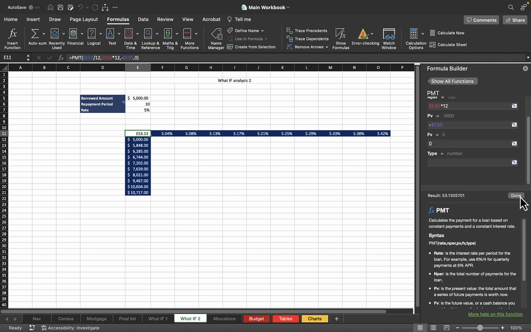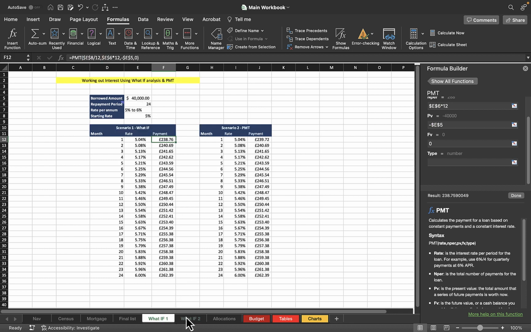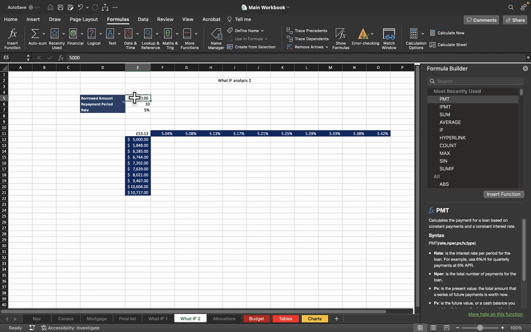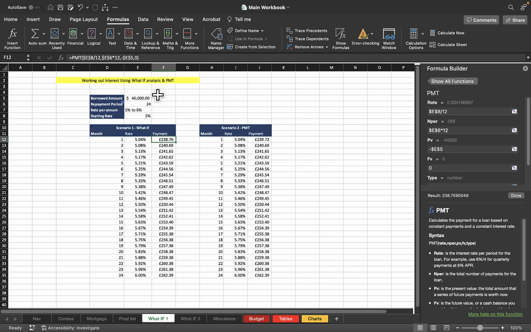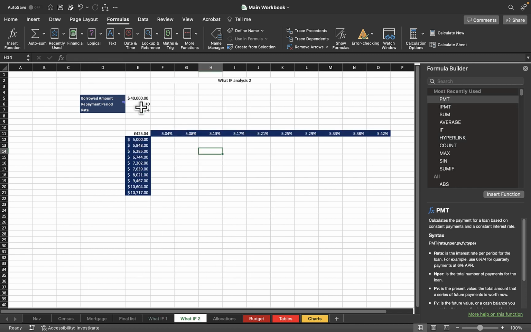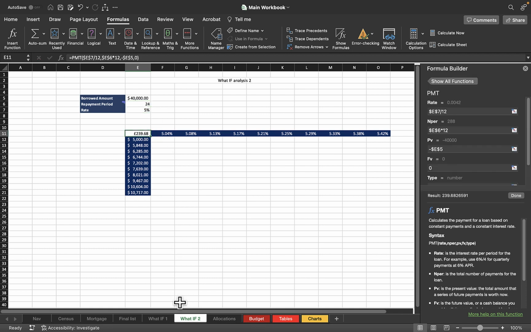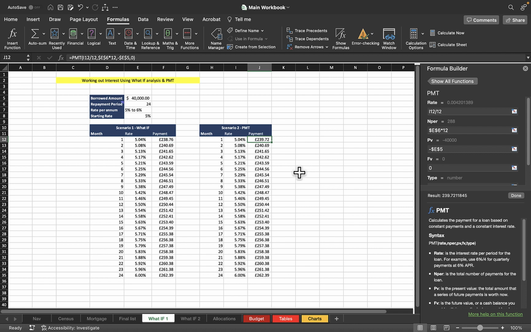If I click Done, we get 53.13. If I use the previous amount, which was 40,000, let's see what we get. We get 425.04. The rates are a bit different, and here the repayment period was 24, so it's 239, which is basically what we got here.